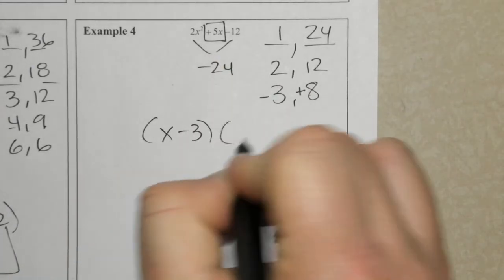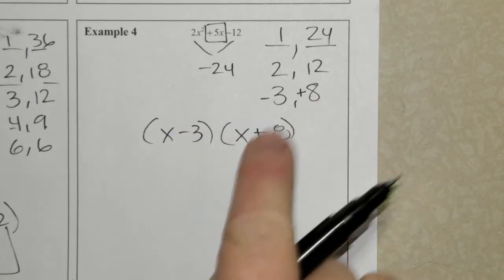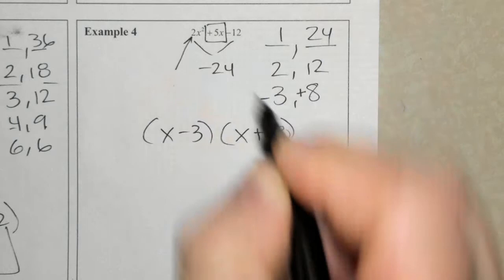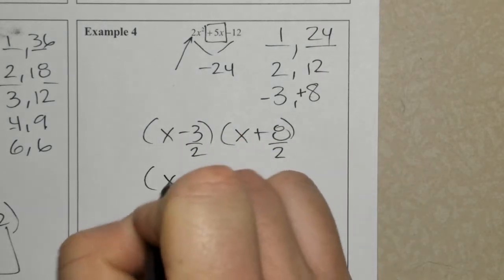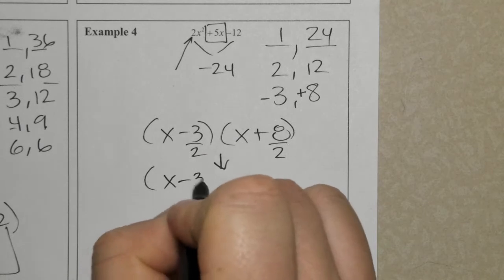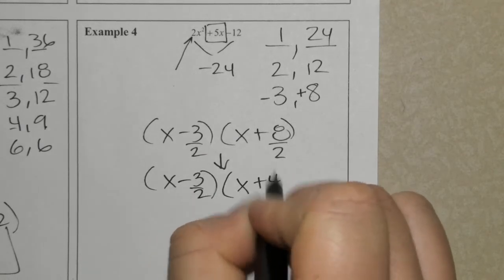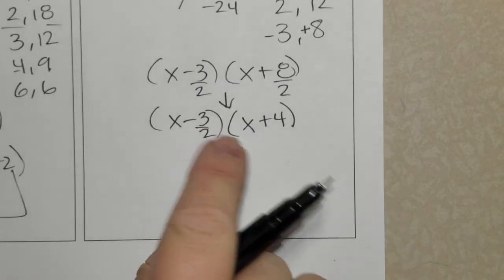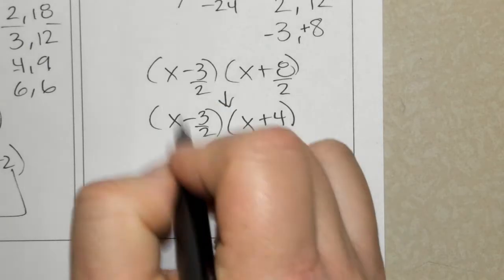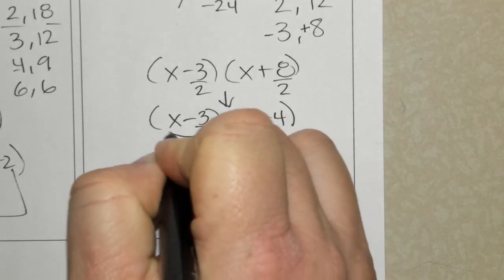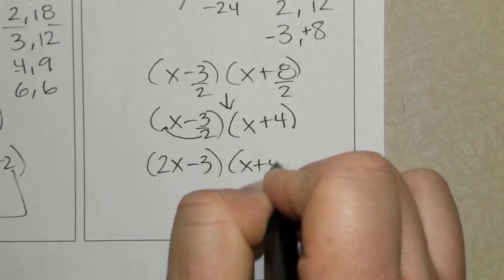Does it matter which one you write in the first parenthesis? It never does, as long as the correct sign goes with the correct number. Because the number up front is different than 1, I need to put that number underneath. And now, as I go down, reduce when possible. 3/2 doesn't work, but 8 divided by 2 does reduce to 4. So if you reduce, there's no bottoms up you have to do. We're good. But here, I can't reduce this any further. The bottom number must go up, bottoms up. 2x minus 3 and x plus 4.